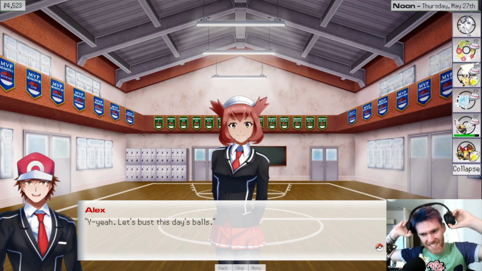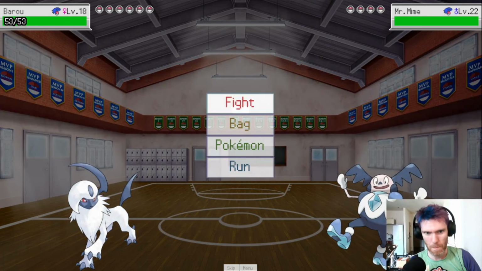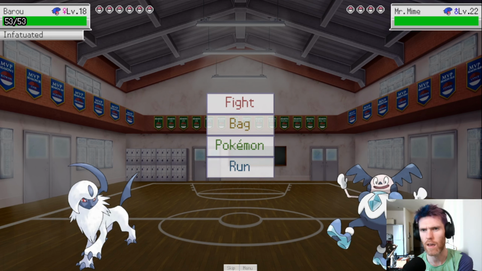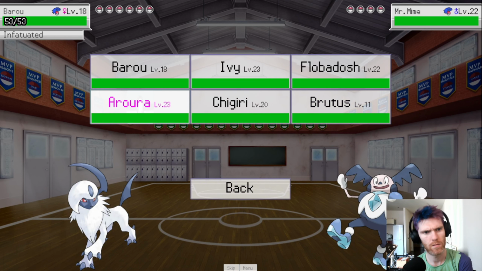Okay. Let's go. Oh, she got a Galarian Mr. Mime. It's Ice and Psychic. Oh, it's Ardent Gaze. Wait. How does that know Ardent Gaze? Galarian Mr. Mime is Ice Psychic. How has she got that to learn... Interesting.